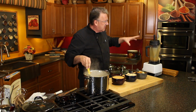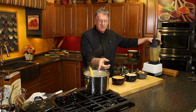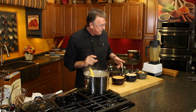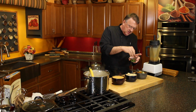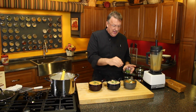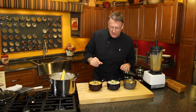Another thing you could always do is you can always take the blended potato, just part of it, and put it back in the soup and give it a little more creaminess that way. So there you go. 3 soups. Wait. Got to make it gourmet. Hey, now it's gourmet. Maybe if I speak with a French accent, you will like it even more.